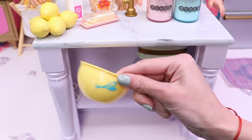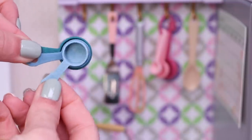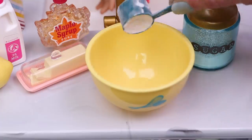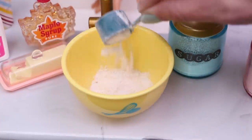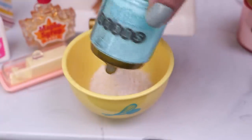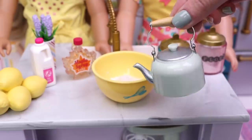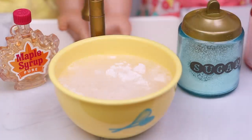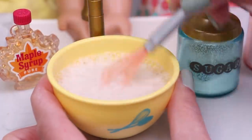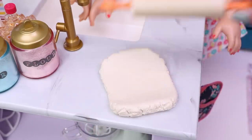Come on! This yellow bowl is perfect. It's too small. No. Oh, that's it. First we need some flour. Now let's pour a little sugar. We also need a little butter. And water, of course. Now let's stir everything together. Our dough is ready!